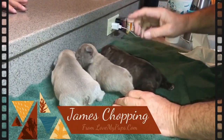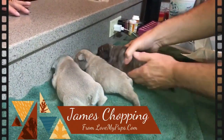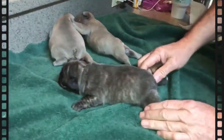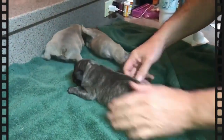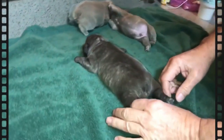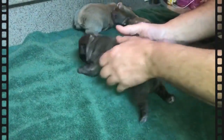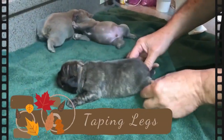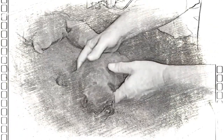I want to show you what happens when you get a big girl — this is a big girl. She's two weeks old, and you can see she's got this kind of walrus thing going on where her eyes are now open but she's not getting up on her legs at all. So what we're going to do is put some tape and put her legs together like this, and she's not gonna like it.